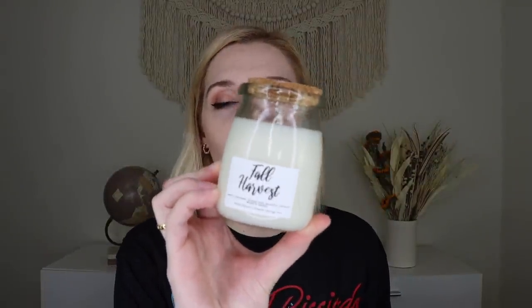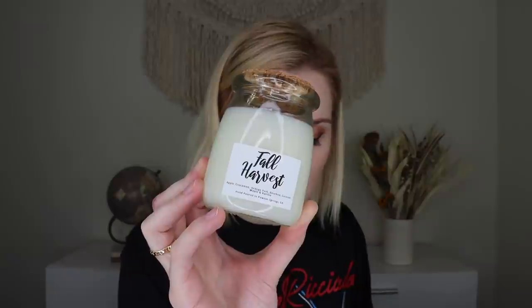The next thing is a candle and I love the little jar it comes in. This is a Sorebox candle — I received Fall Harvest with scent notes of apple, cinnamon, orange peel, bourbon, coconut, maple, and vanilla. Oh my goodness, this smells so good — a sweet apple-y fall and I cannot wait to burn it. The other scents you could have received were Fall Vibes (Macintosh apple, clove, cinnamon, nutmeg) or Hello Pumpkin (apple cider, cinnamon, vanilla, sugar, and tonka beans). I love the little cork — it looks like a little milk yogurt container. This box is everything so far.